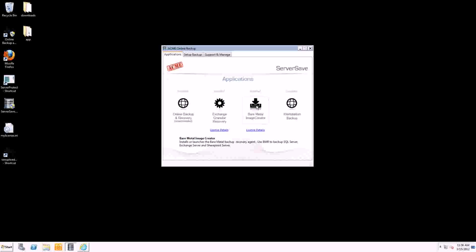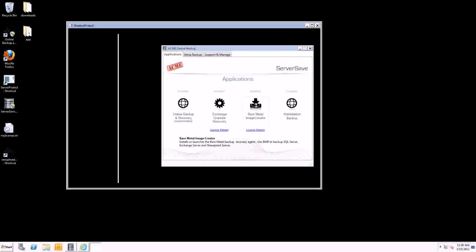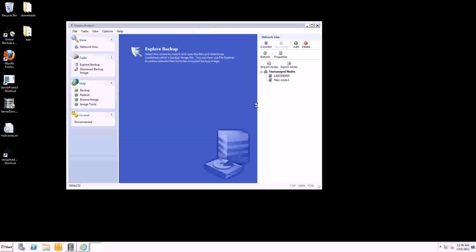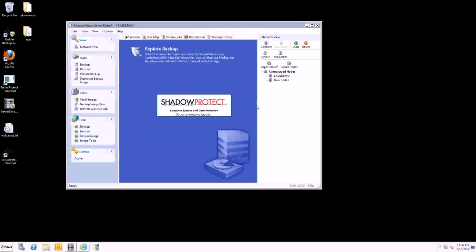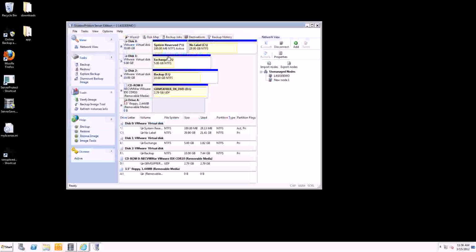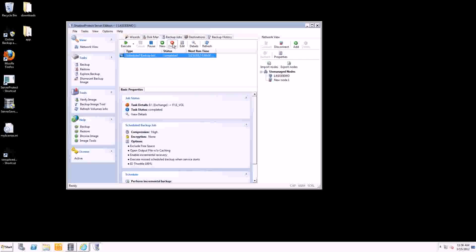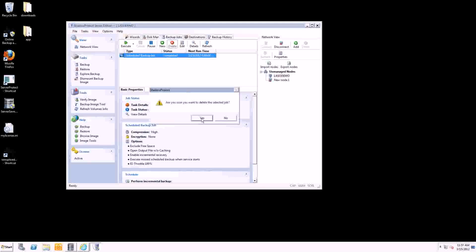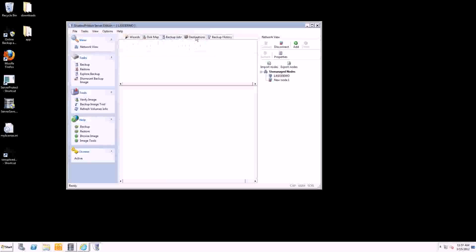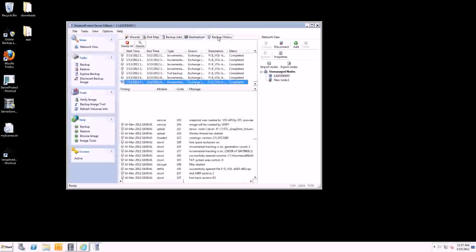So to show this, let's first start with Image Creator. So I launched Image Creator Wizard, and again I have some more tabs. I have a Windows Volume Manager, which really isn't necessary for the most part. All the Windows volume management you need to do is done through the wizard, so that's very nice. Different backup jobs. So we have a scheduled backup job here. I'm going to go ahead and delete this because I want to be able to show you all the scheduling options when I get in there. Different destinations. Again, this is handled in the wizard as well. And backup history. This is a nice review, very clear English as far as what's happening.